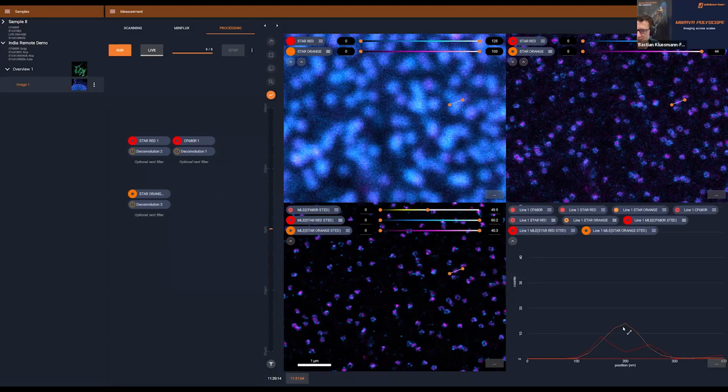And then we see that the nuclear pore protein that is labeled with star orange here is sitting perfectly in the center of the nuclear pore proteins that are located more in the periphery, right? And then we can again measure that and are again in the like 100 something nanometer range diameter of the peripheral nuclear pore proteins. Okay.